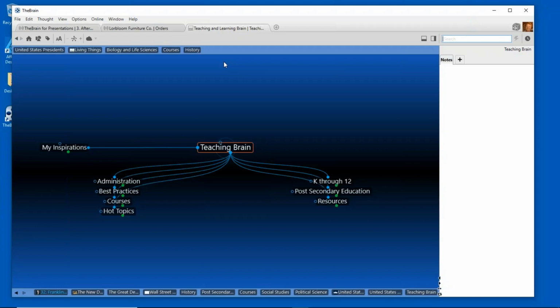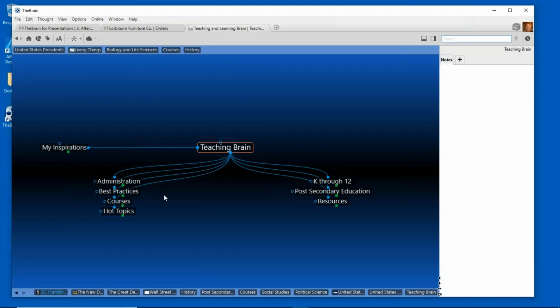Again, this brain is also available for download as well. And this brain is massive. There's a lot of information, different samples of data in this brain that we use for different types of webinars. But today, I'm using an area of this brain to give a presentation on US presidents.